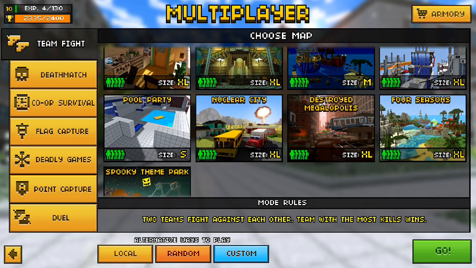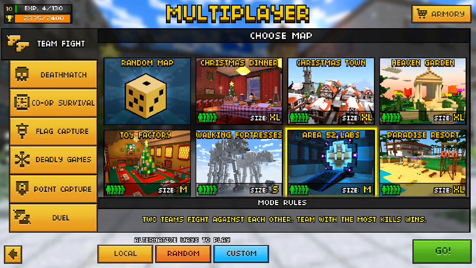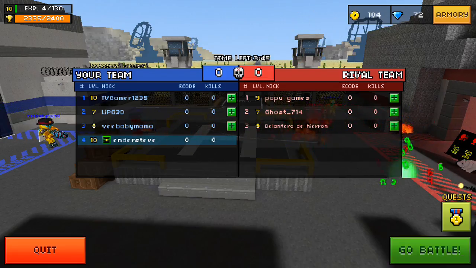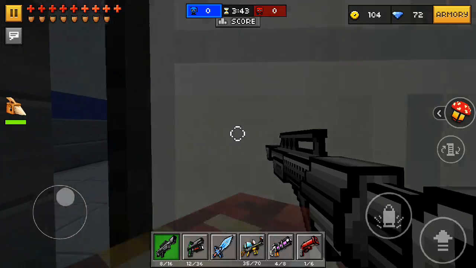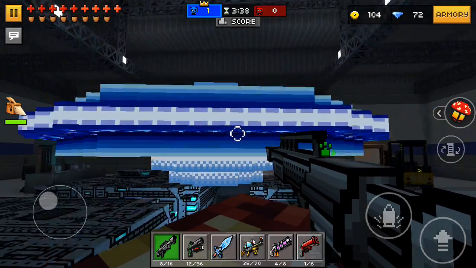So I'm gonna go ahead and start with, what map should I start with? I'll start with Area 52 Labs. I feel like I should start with it. Okay, so once you start, you'll have the default weapons that you first start off with, and I can't remember what they are, but you'll have them. When you start, you'll come into this area right here, and you can spawn on that side of the map too.